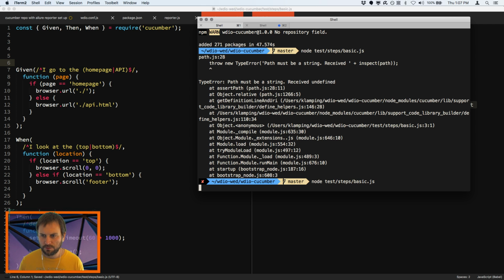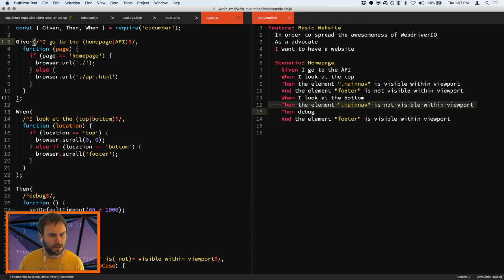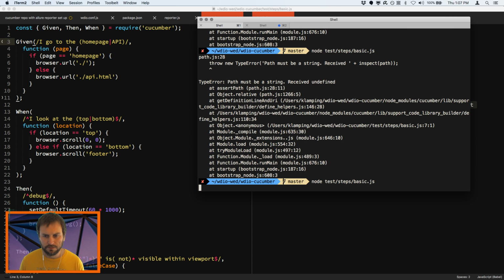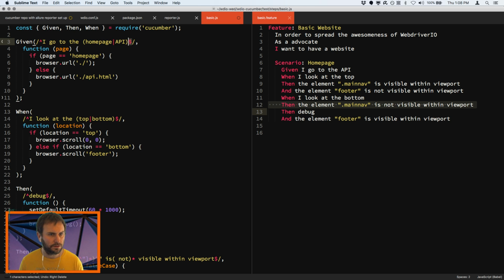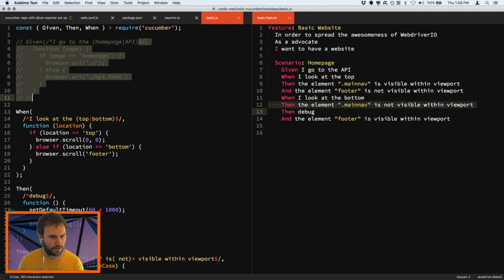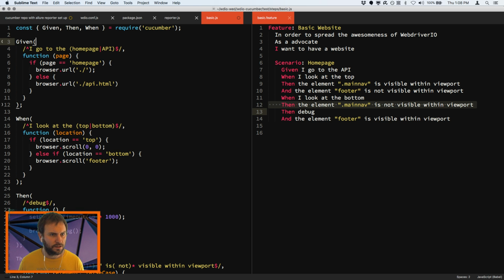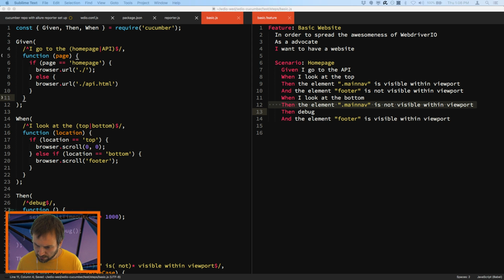I'm going to push that down, and I just want to make sure that I'm looking at the right issue. Yeah, so it's down to 7. So it's saying that the path must be a string. Maybe it doesn't like that part? Line 3, no, that's still an issue. What happens if I just comment all this out and run it again? Then it has it at 13. So it's not an issue with this, it's an issue with that. But I'm loading it the same way that I load everything else in my other tests, and my other tests work fine.